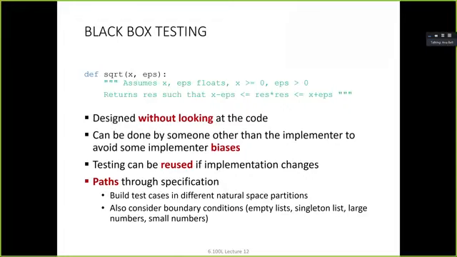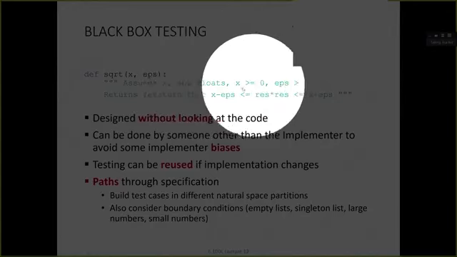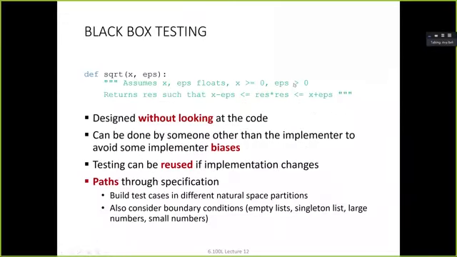So we don't even look at what the code is doing. All we're looking at to guide writing our test cases is the specification, the doc string, right? And so hopefully the person who wrote this function wrote a really nice doc string because that's what we're going to use to write our test cases. So the way that we're going to write a test case for this square root function is by saying what is the value of x and epsilon according to these constraints here. Right? So obviously we're not going to test the code with values that don't match those constraints because the person who wrote this function doesn't guarantee that this function will work for those weird values.